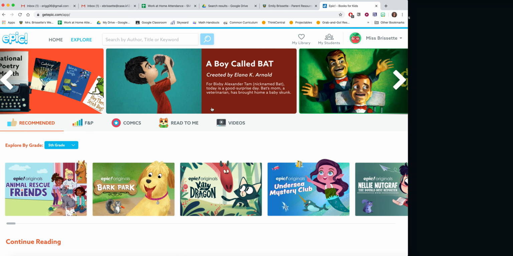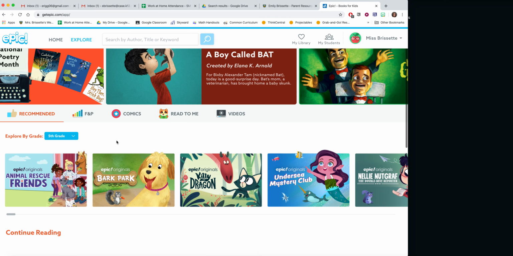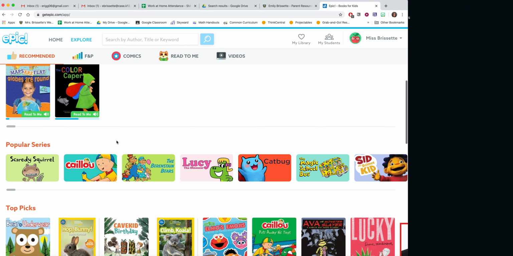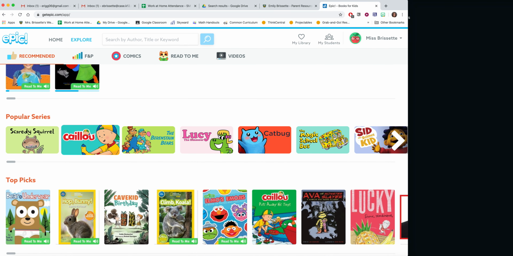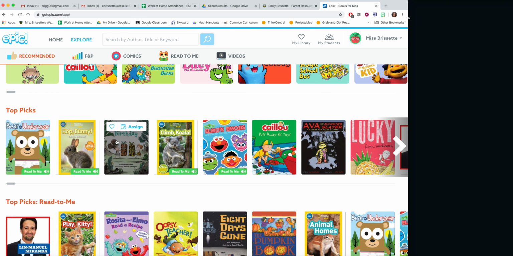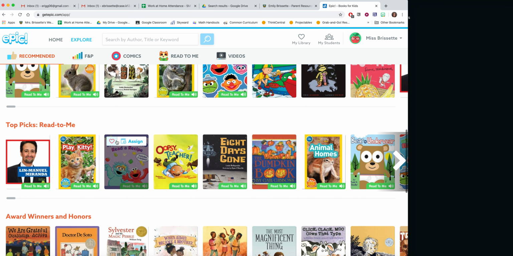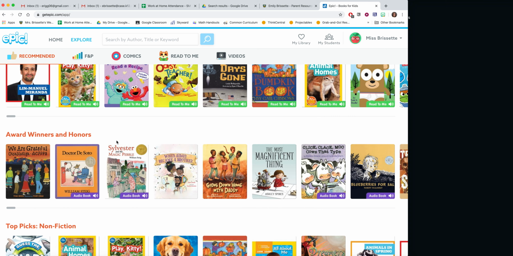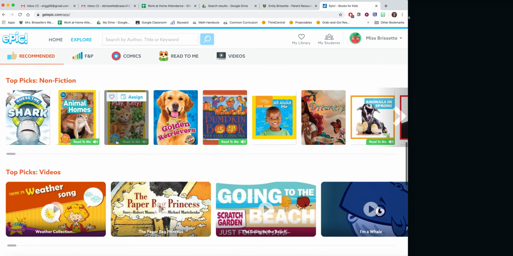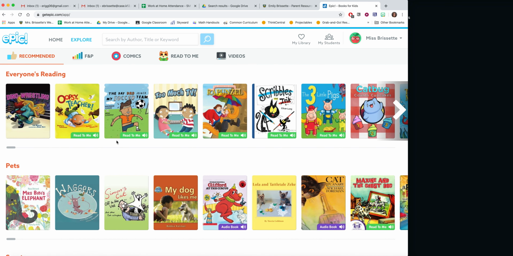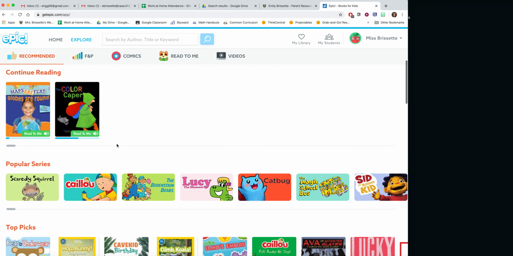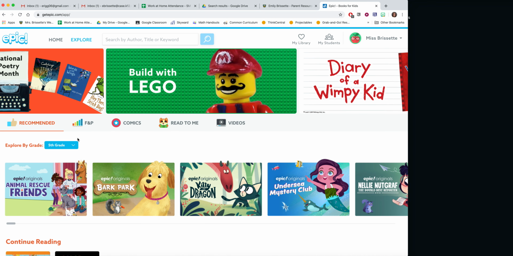But then there's the library down here, so you can choose books that are read to you. You can choose books that are completely audiobooks. You can choose books that you just read yourself. There's nonfiction, there's fiction, there are some books from my library that I've seen in here, but there's all kinds of topics to check out, as well as you can change the grade.